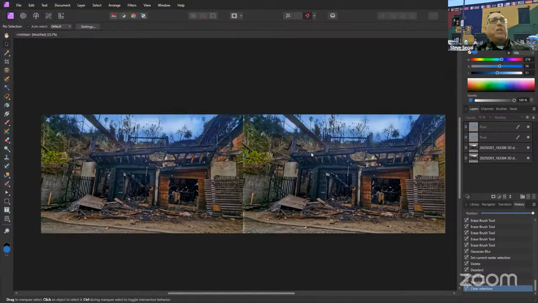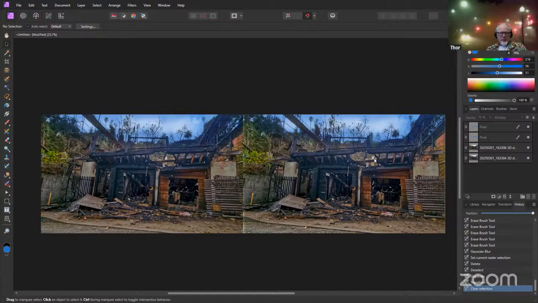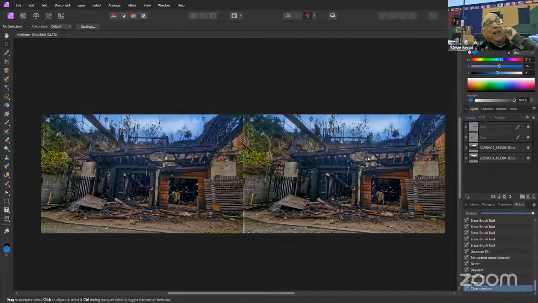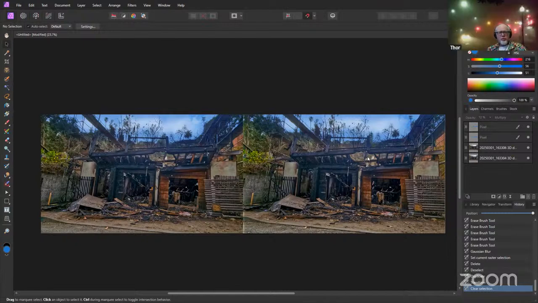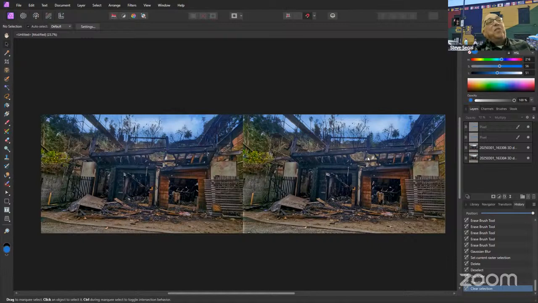So anybody have any questions or anything they need to see? Especially Tor, did this get anywhere in the vicinity of solving your problem? I mean, it's given me some places to start. I didn't know about the stack thing, which seems to be the way you get your multi-layer object so you can work with it. Yeah, and I confess I don't use the stack that often. Like I said, I usually use Stereo Photo Maker. Usually Stereo Photo Maker is a little better. Sometimes this is better. You never know.